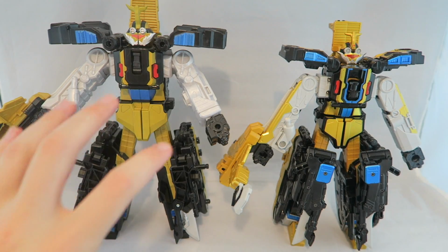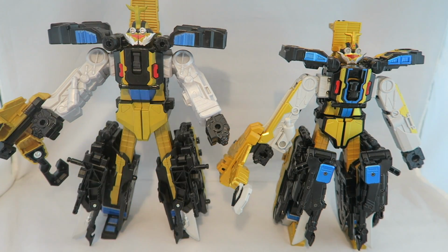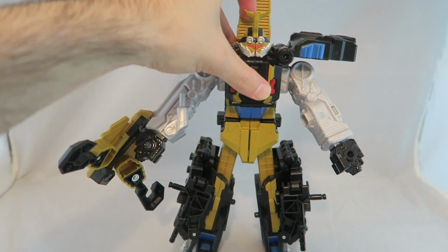Like I said, I think that this one looks a little more accurate, kind of looks a little bit less weirdly proportioned, but I do like this one still. I think it has its moments too, and I think it looks solid there. But let's go ahead and take a look now at the combined mode with Silver.